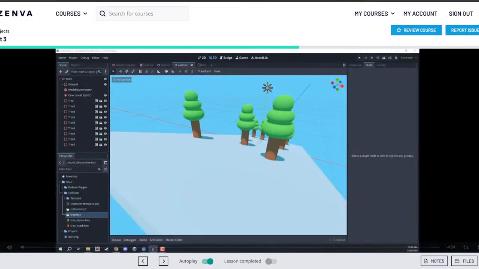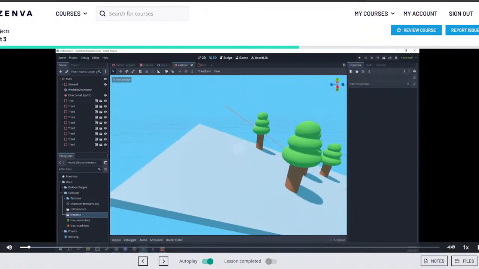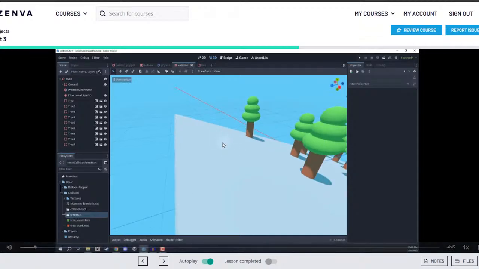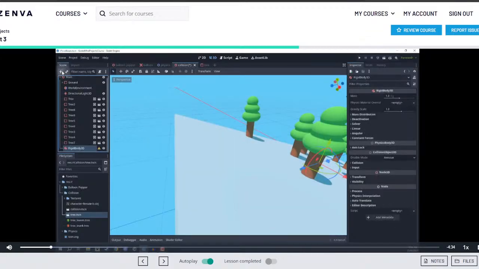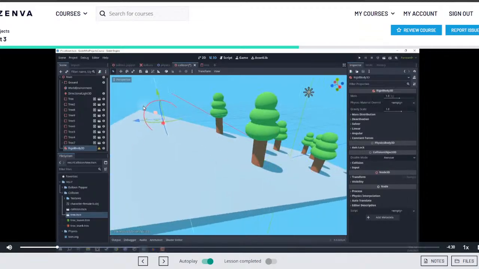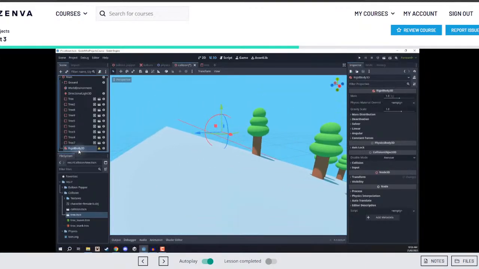Welcome back, everyone. In this lesson, we are going to be setting up our player. So what we're going to do is create our player node using a rigid body node, because we want our player to basically fall and slide down this track here using physics. So I'm going to start by creating a new rigid body 3D node right here. Let's bring it up to the top of the track as well, and I'm going to rename it to be player. Now let's just move it up in the hierarchy here so it's at the top.